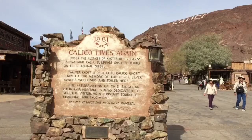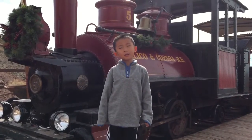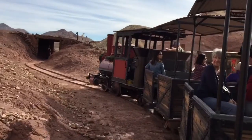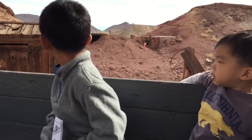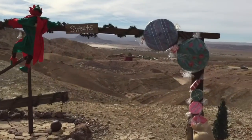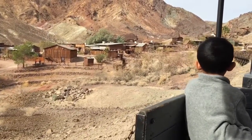This is an old west mining town that has been around since 1881. Now we're going on the Calico Train ride — all aboard! The train is similar to those used in early mining. The mines here produced about $10 million worth of silver in 11 years. It looks like I took a time machine train and went back to the old west.